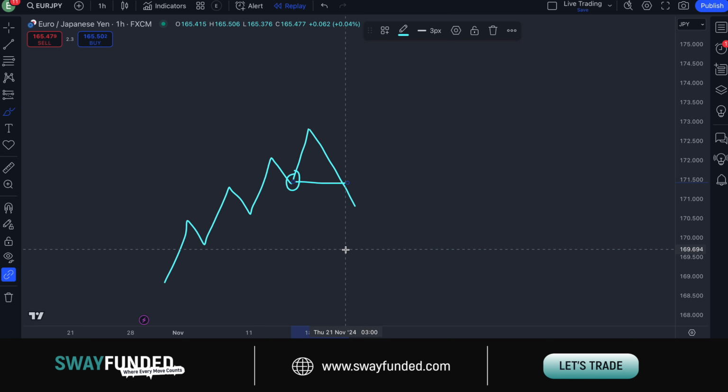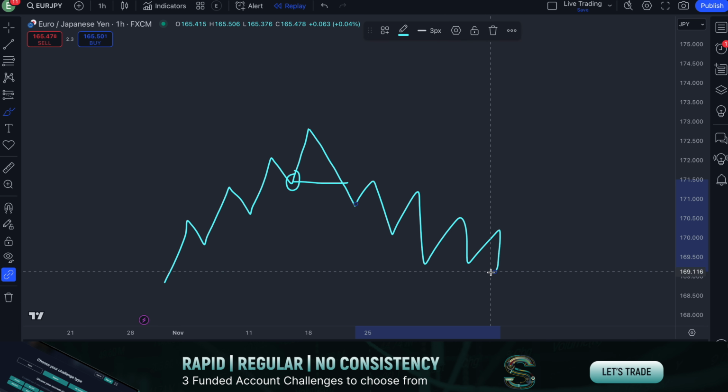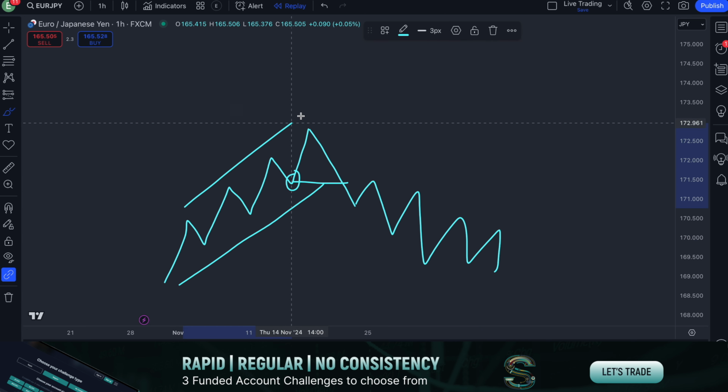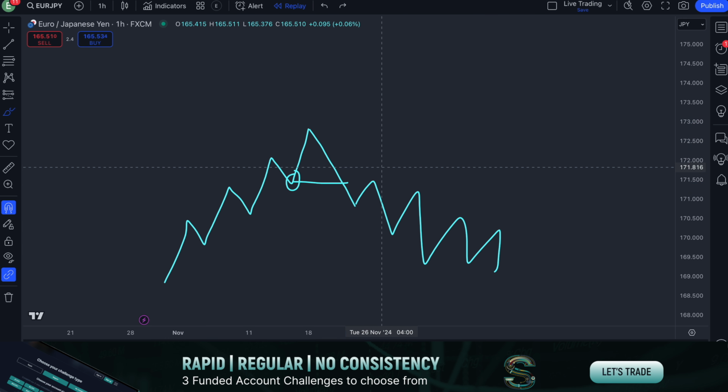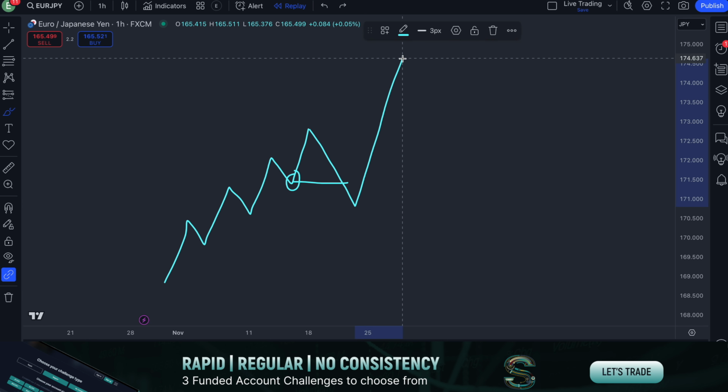Does this mean we're going to start being range bound? No. Price could easily start trending to the downside, and actually one of my trading strategies is getting into the start of a new trend. So something like this is actually a perfect position for someone like myself that likes to get into reversals. So price could easily just start trending to the downside, or it could even just continue to the upside, and it just decided to break this low and then starts to trend.